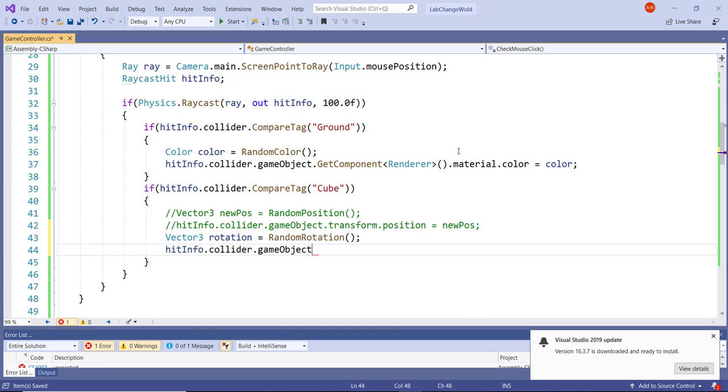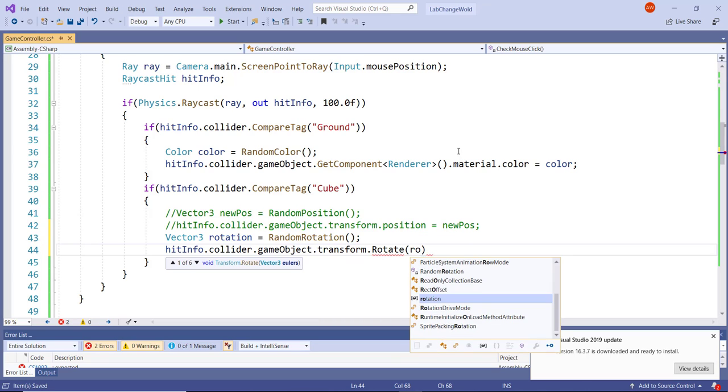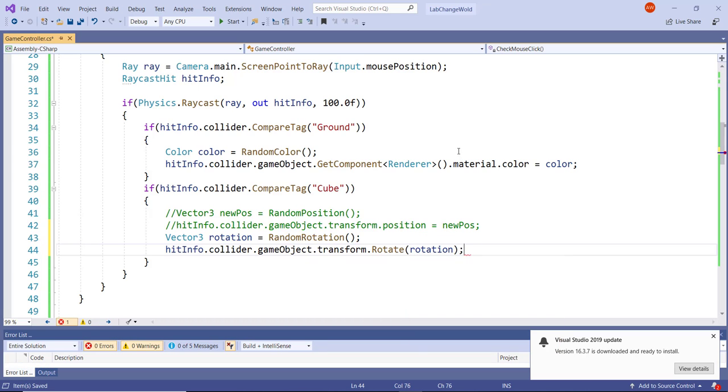So you have to access the game object, the transform, to be able to call the rotate method. Check the Unity documentation, and it's expecting a vector 3 that's called Euler's. I think that's how you pronounce this correctly. An Euler vector is basically providing rotation angles against some axis. So it's kind of like a vector 3 for a position, but instead of specifying coordinates, it specifies rotation angles.